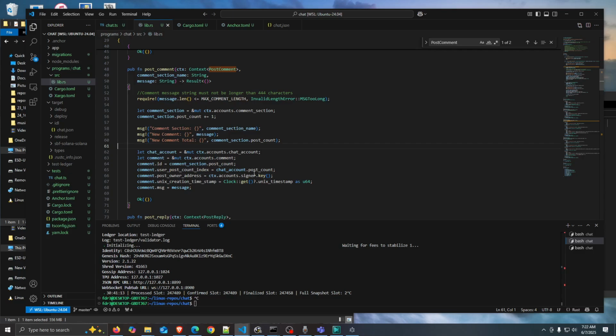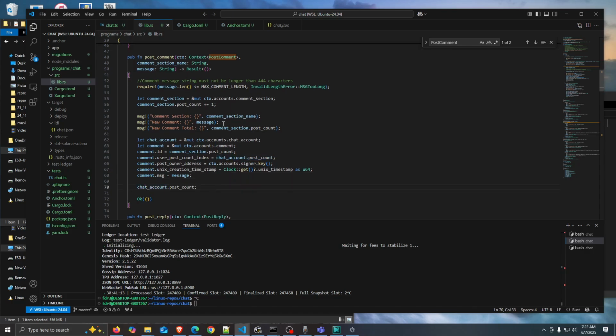It's going to be made with a 0, so we're going to want to grab a 0. We're definitely going to want to increment it after the fact, because the seed will use the original value that was in it before the function even runs. So it'll use a 0, and so we'll set it to a 1 for next time. Chat account post count goes up by 1 in the comment section. That's so the ID gets set properly, and it's not used for the index anymore. We're using the chat account for that. Before we set it inside the comment, we're going to want this so that when we grab it on the front end, it'll be the correct number. Okay, so I think that's fine.